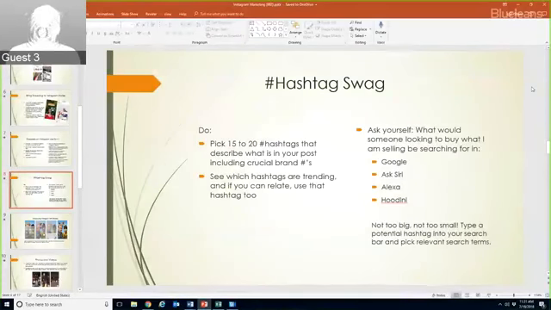Yeah, that's so true. And you can search in Google. There's a lot of search bars. The website that I shared with you is great. Look and see what your competitors are doing. Look to see what the big companies are doing and click on their hashtags and see where it takes you.